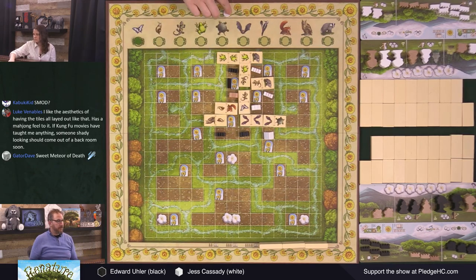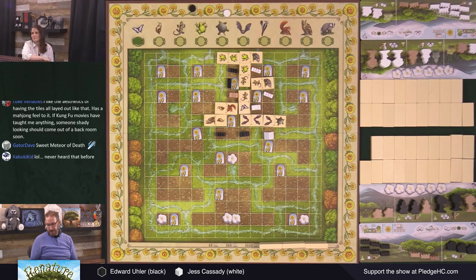Jess is placing her first. Is it pine or fir? Pine. It's pine. All right.